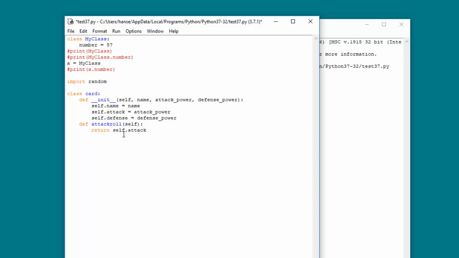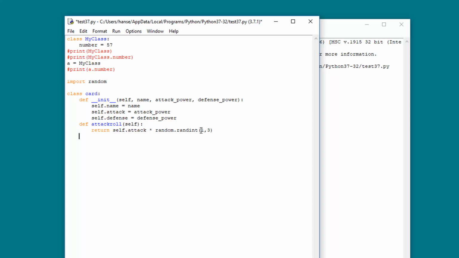So we're going to say attack is basically the attack power that they were given, but we're going to randomize it. We're going to throw the dice here, and we're going to say random, and we're going to do random int. And there's other things we can get from the random module, but for this we just need a random int from 1 to 3. And that looks pretty cool.